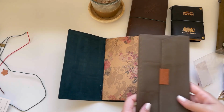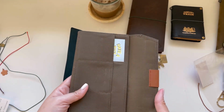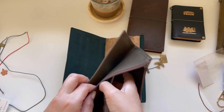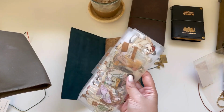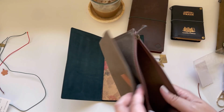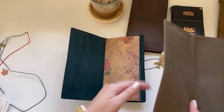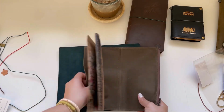I don't know that I want to use this olive. I honestly rarely ever use this, and it's because I can't see what's in here. I think there's PET tapes in here. Yeah, I never go through this stuff. I intended to share these, and because I couldn't see them, I always forgot to share them in California. So yeah, as much as I love it, I kind of just use it to protect inserts from getting color transfer.